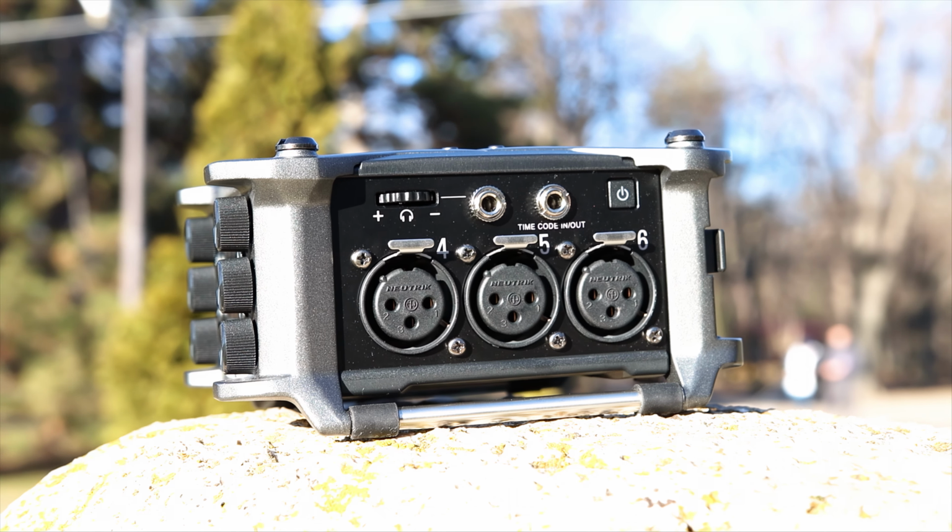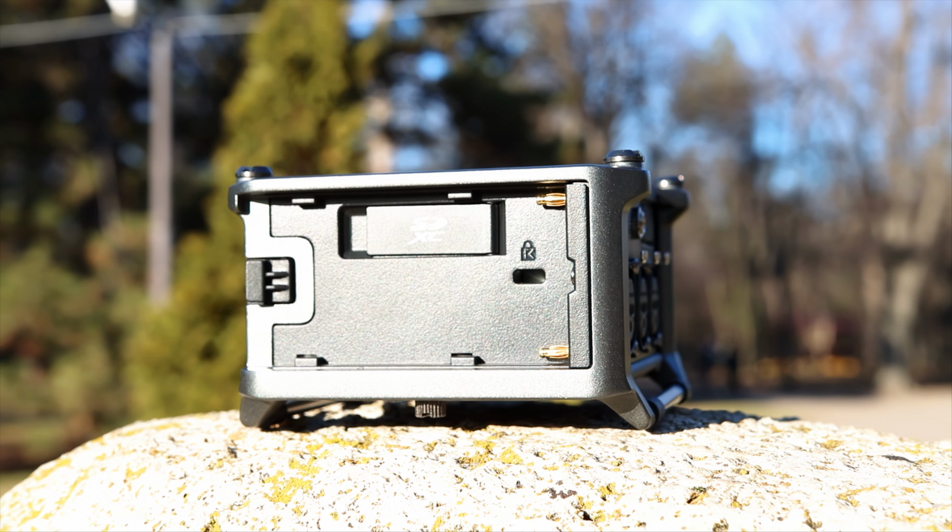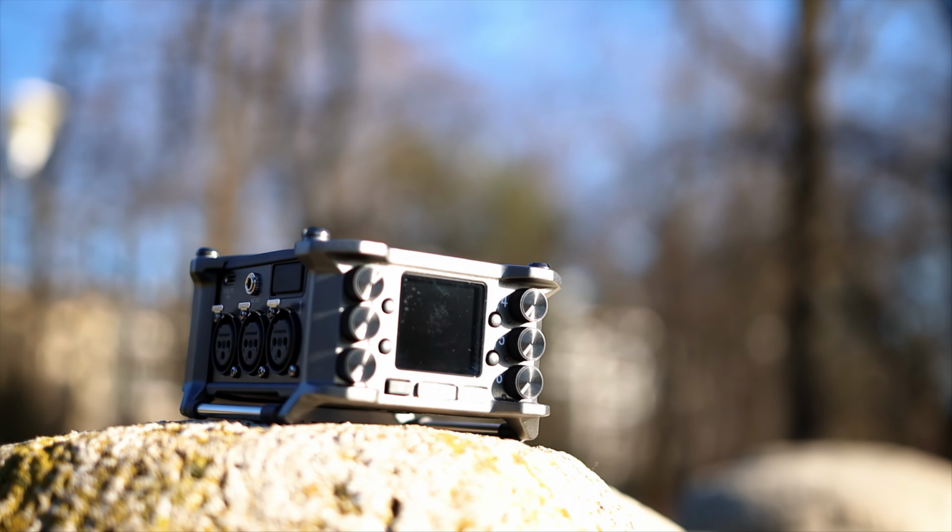This one has seen usage in basically every single field, including music recording, and a lot of our favorite albums have been recorded with a Zoom F6. The main reason for that is that this one has 32-bit float recording, which means that regardless of how loud the sound will get, it will never clip. Basically, it can increase the bit depth so that nothing will ever clip, which means that you can get the best quality, the best resolution possible from a recording without fearing that things got too loud. That is really nice, because otherwise with recorders you typically get clipping quite fast, which means that once something goes very loud, it just clips.